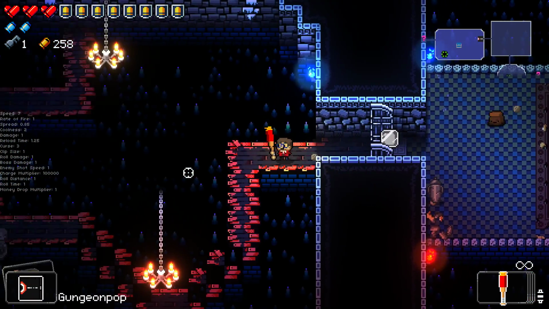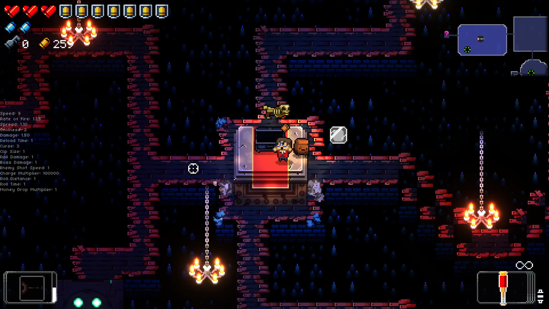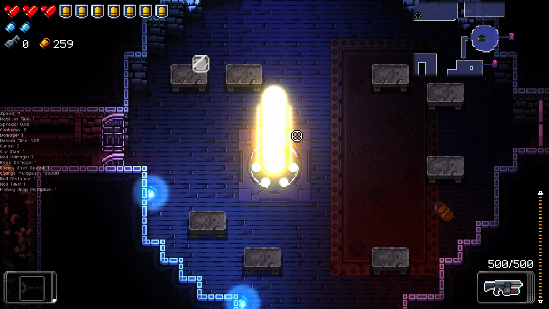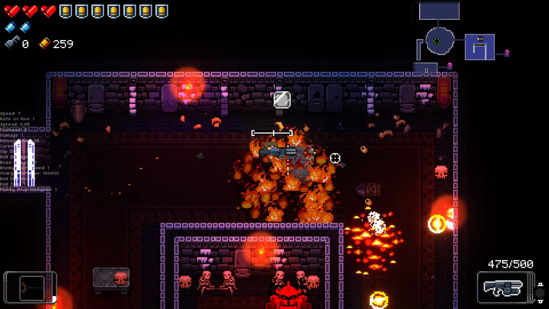Does this give us flight still? No, oh no, it got changed. It doesn't give us flight anymore. Gungeon pop does not give us flight anymore. That's good to know. We also have the backup gun, which is really fun with this.